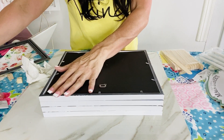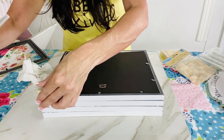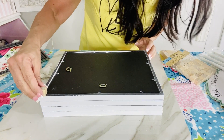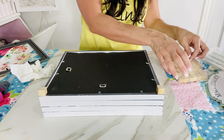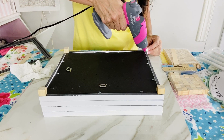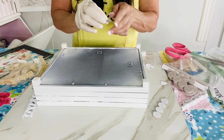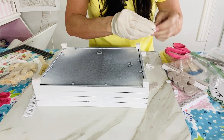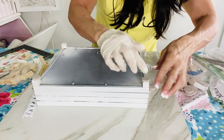I'm also taking some Dollar Tree little cube blocks — just little wooden cubes — and this step is optional, but I decided I wanted to give it some little legs. I'm just hot gluing some legs underneath it. I'm hoping to put this in my coffee bar area and sometimes that area can get wet, so instead of letting it sit flat on the counter, I thought giving it legs would be better, especially since it's kind of next to my sink. This step is optional if you're using this in a different space. I did go ahead and hot glue those legs on and spray painted them. Then I'm taking some little felt tabs — furniture protectors — and putting those on the base so it can move around without scratching any surface.